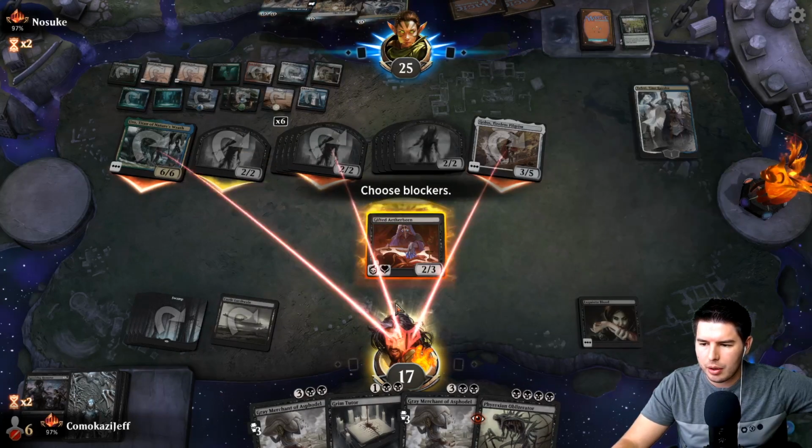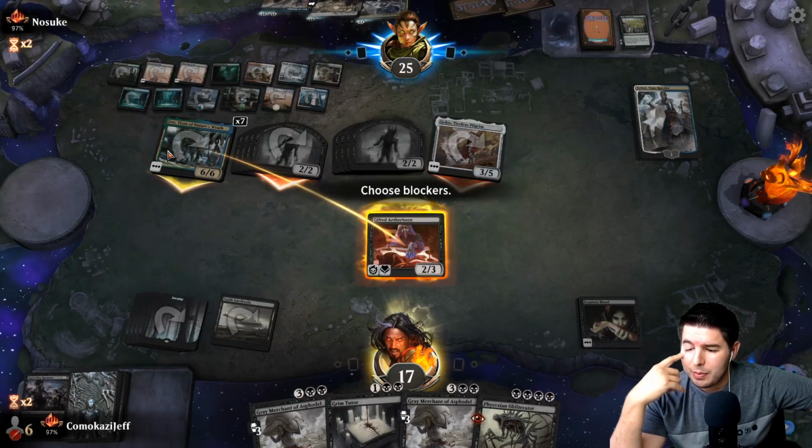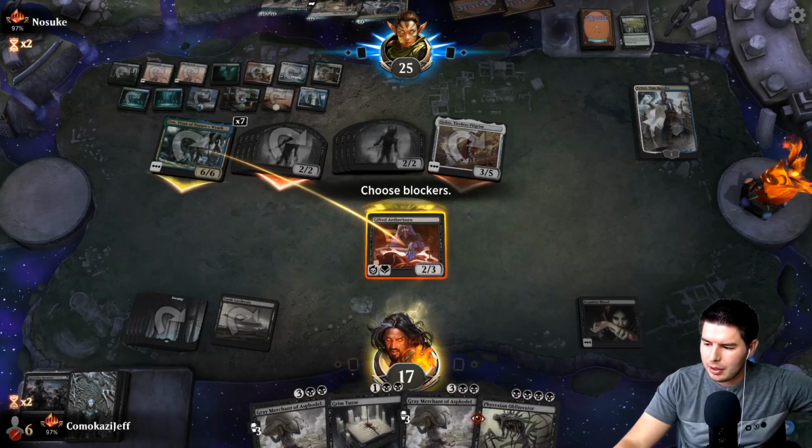We gain 2 more. The 3 is too much. So we have to block Uro to be able to have a chance here, which means we don't have a way of actually gaining any life. I guess we still block there.